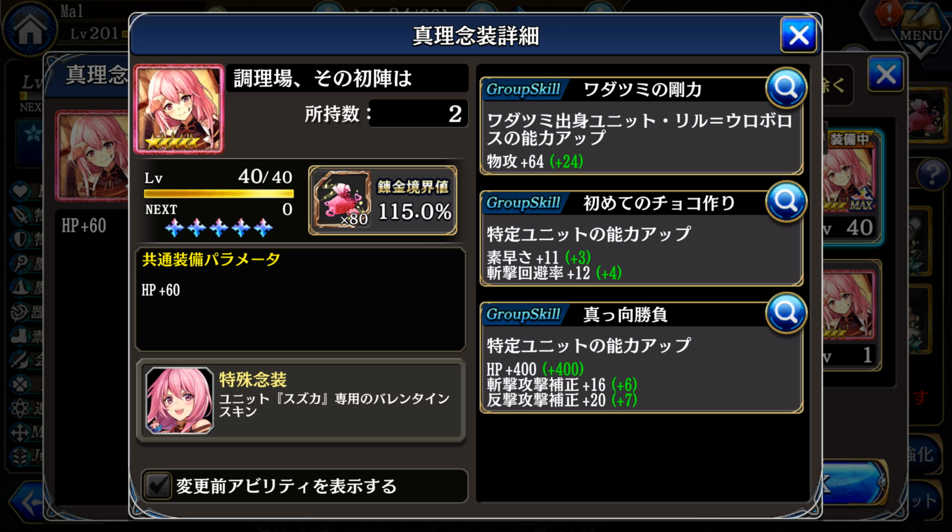Now, this second group here is a Poland and Suzuka group, and it's going to give 11 speed and 12 slash evasion. And I know what you're thinking. What on earth is slash evasion doing on my Nensou? Well, you mostly use it for the speed. The real bonus is going to come in the next group, which is the Suzuka only group, which is going to give her 16 slash attack, as well as plus 20 counter attack.